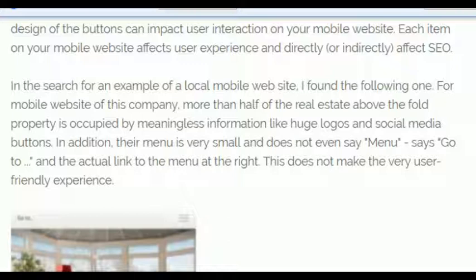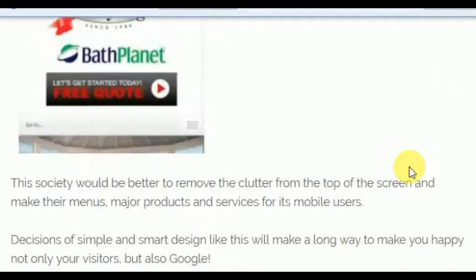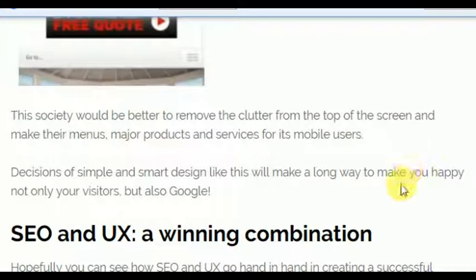In addition, their menu is very small and does not have a clear label, and the actual link to the menu is at the right. This does not make for a user-friendly experience. It would be better to remove the clutter from the top of the screen and make their menu show the major products and services for mobile users.